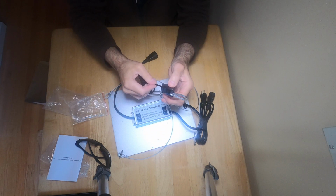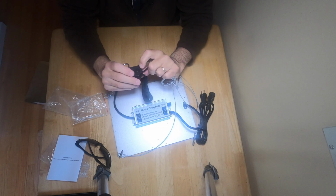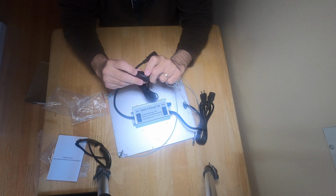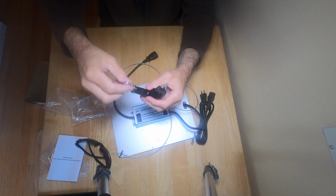All you have to do is pull this up, and to release it, it's kind of tricky. You just have to press right here. Little click here, and then you release it. You can see here, it releases. Then you want to raise the height.